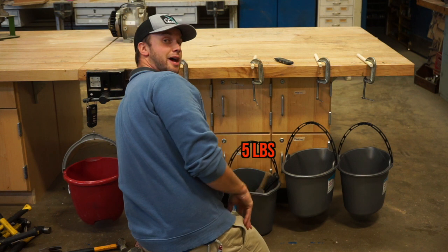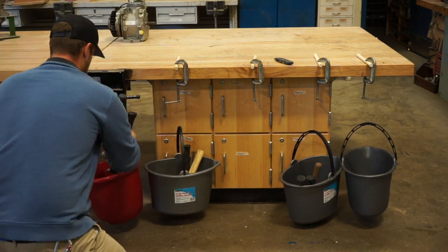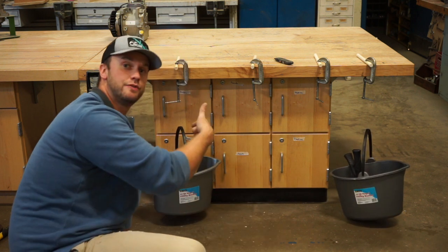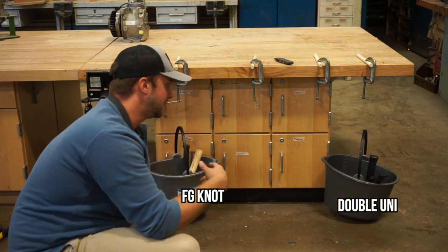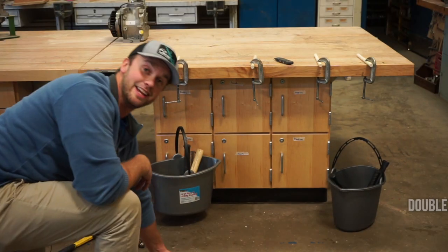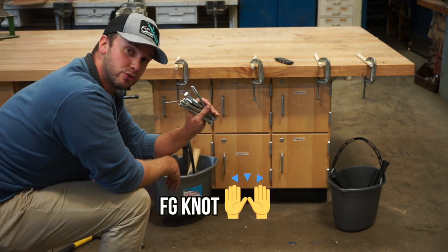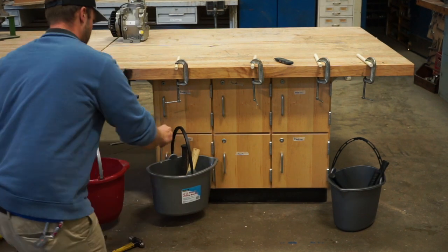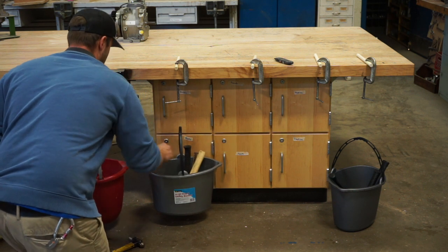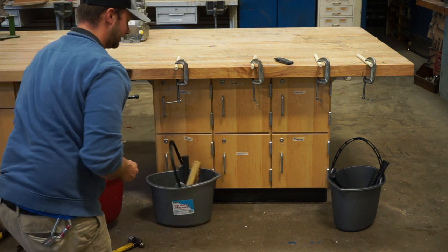The GT knot actually just snapped with five pounds. We've got the FG knot hanging in with five pounds and the W-Uni hanging in with five pounds. Keep in mind there's no give to the dowel rods, so the weights are going to be lower than if they were tied to a fishing pole. And there goes the W-Uni with five pounds — it hung in longer than the others, though. So right now the winner is looking like the FG knot. I'm going to add cap screws by 0.2 pounds and we'll see how much weight it can actually hold: 5.2, 5.4, 5.6, 5.8, 6 pounds.